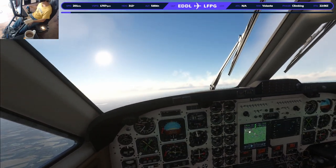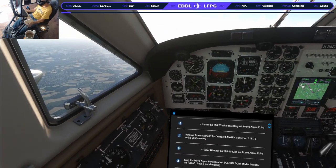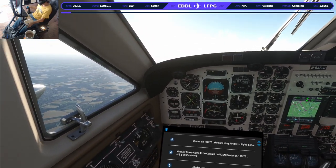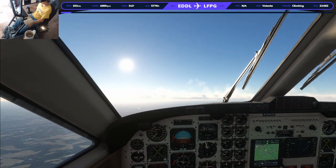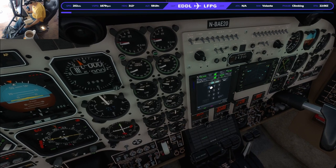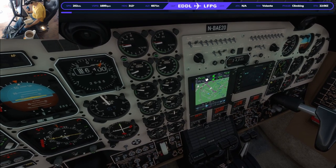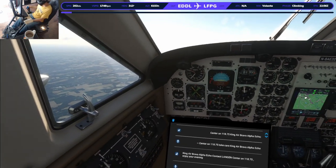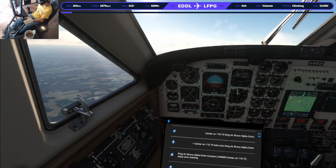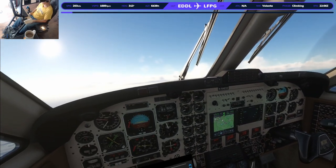King Air Bravo Alpha Echo, contact Langen Center on 118.75. Enjoy your evening. Center on 118.75, King Air Bravo Alpha Echo. You are identified, proceed to Nivino. Thank you. Langen Center, King Air Bravo Alpha Echo, climbing to flight level 240. Good evening. Radar contact.